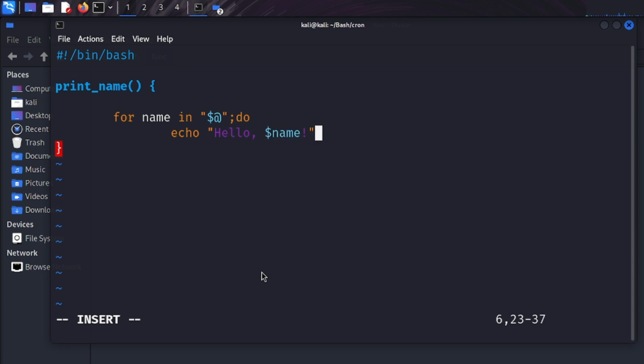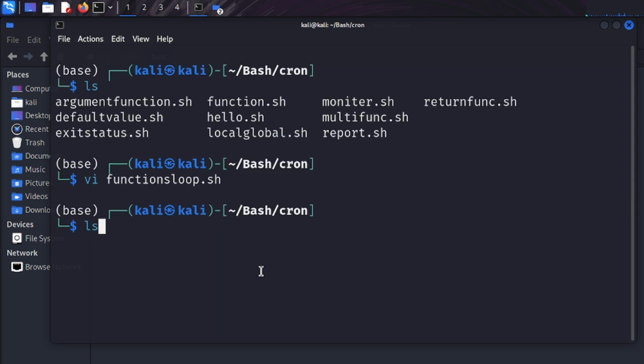Then we will close this, and then write print_names, and we will give a bunch of arbitrary data: ABC, DEF, and XYZ. So here we are passing a bunch of random data.